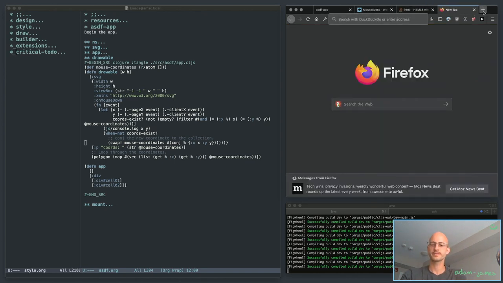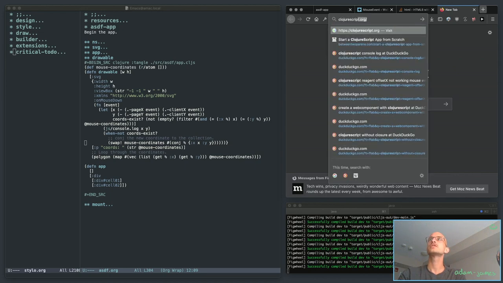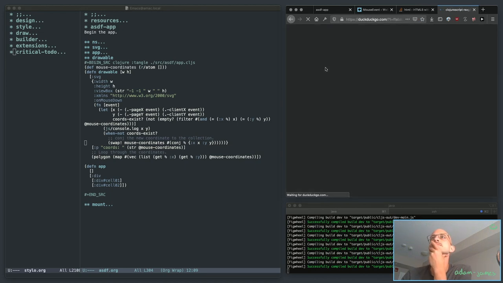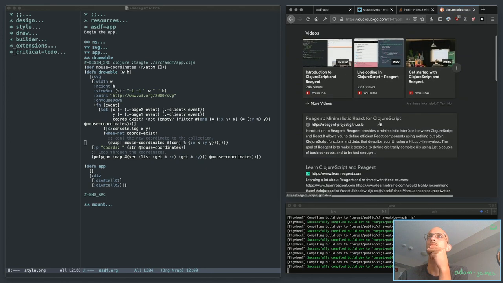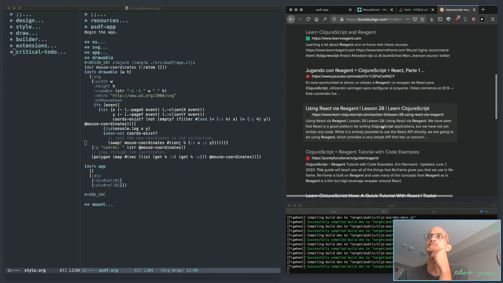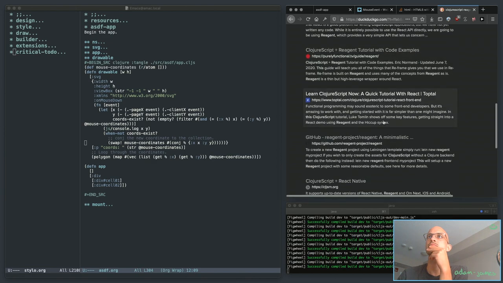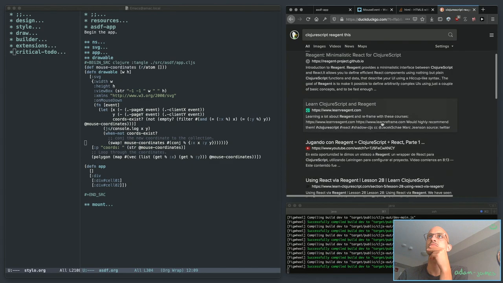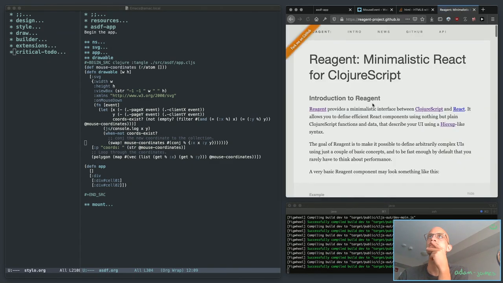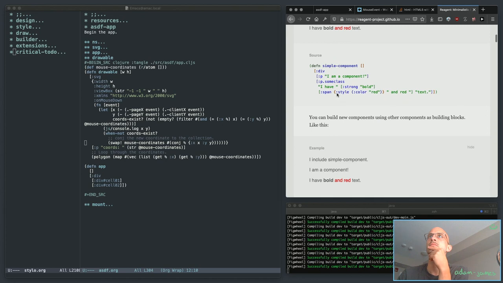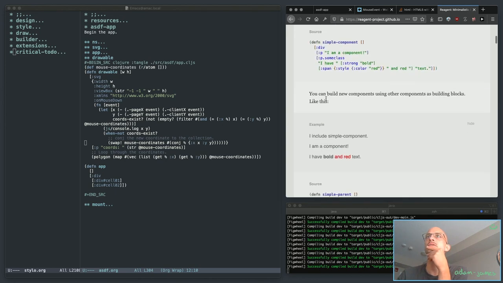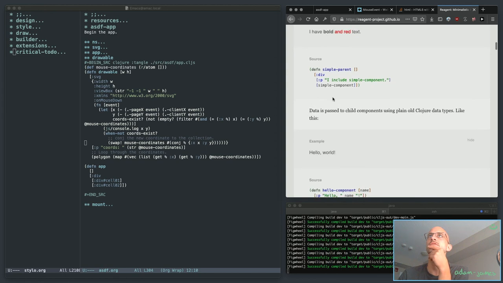Let's see here. ClojureScript Reagent this. Bold and red text, that's just a static example, that's fine. Data is passed to child components using plain old Clojure data types.